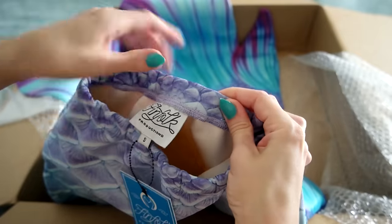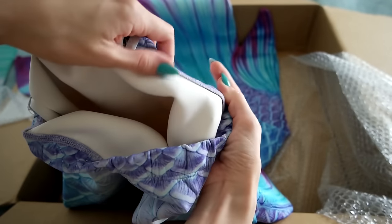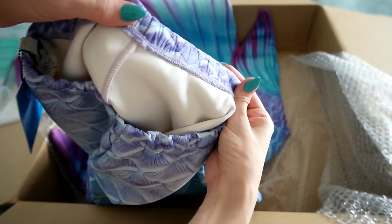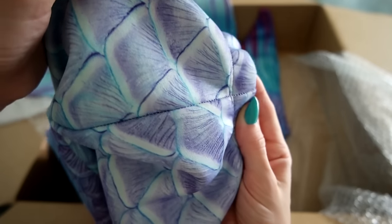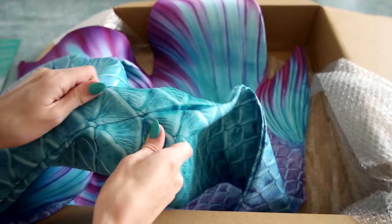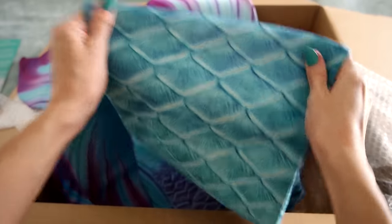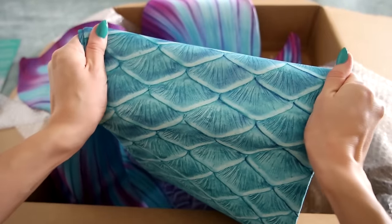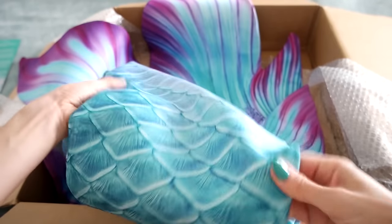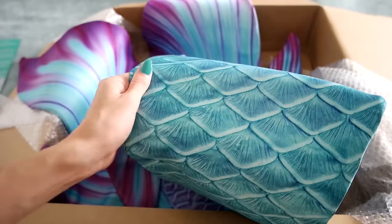So here you can see that it's a size small. The inside of it is white, or I guess kind of cream. And this is how the seams look on the inside of the tail. So just to show you guys the material, even though it stretches, this is how it stretches. I'm really pulling hard right now. It probably doesn't look like it, but the point is it doesn't stretch all that much, which is why it's important to get the correct size.